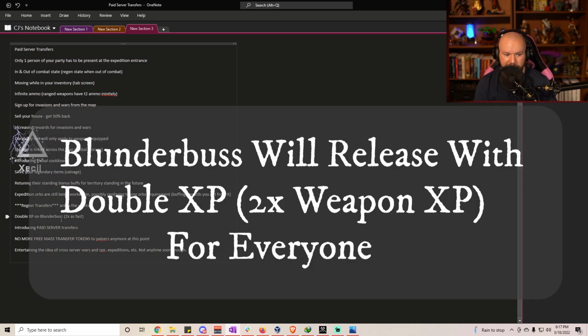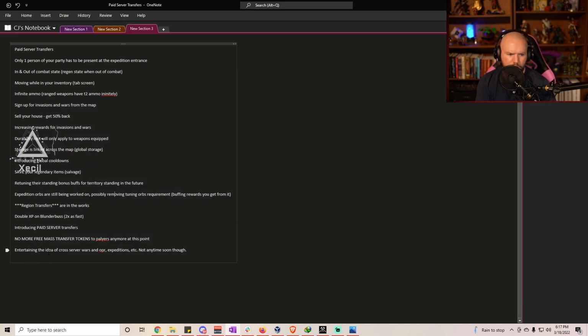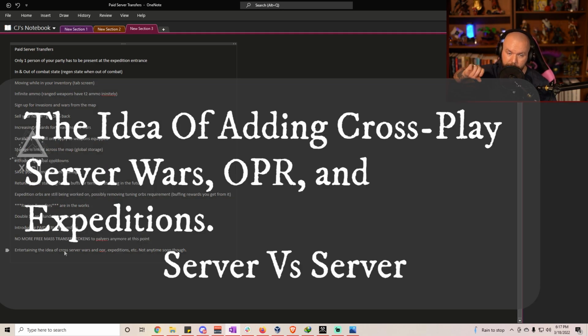They're going to be doing double XP on the Blunderbuss for everybody. So that means it's going to really help you to get to that level 20 for that. I don't know how that's going to work out on the gear score for it, but we'll kind of see the watermark on it. So paid transfers, no more. Okay. They are entertaining, now this is way out, they spoke of this very minute, just a fragment of it, but it's a general idea that they're entertaining the idea of cross server wars.